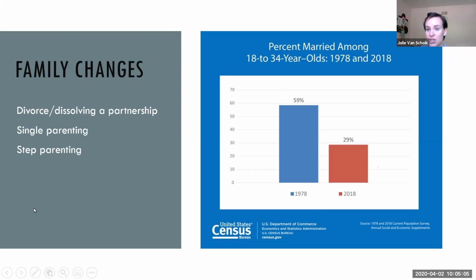So that's a change that we might see in families and in our society, is that it's just a trend towards not doing this, and that would be something that we would need to be aware of if we assume that everybody in a partnership is married. Not always. And that's why we're saying partnership instead of marriage, or talking about your partner instead of spouse or wife or husband, because you can't just look at two people and be able to tell if they're married or not. So saying partner can be a better way to talk about that.